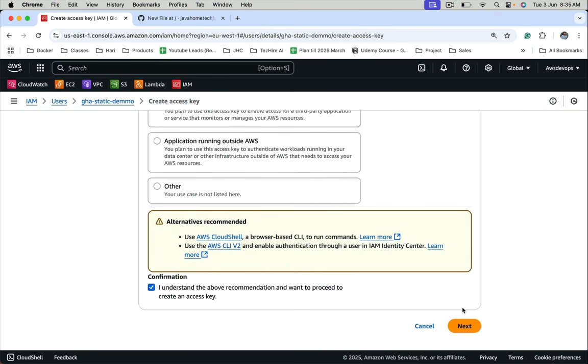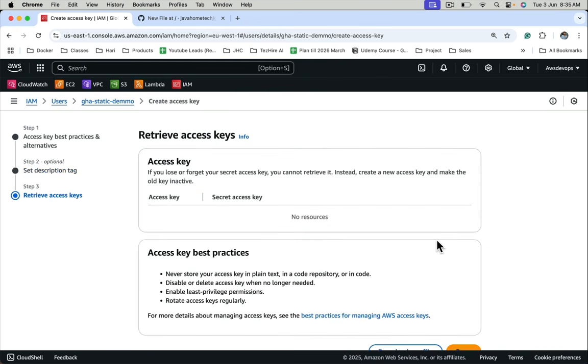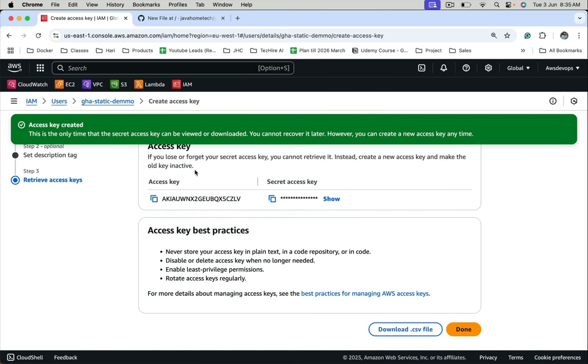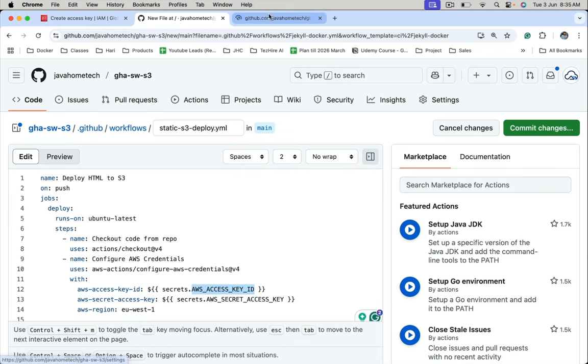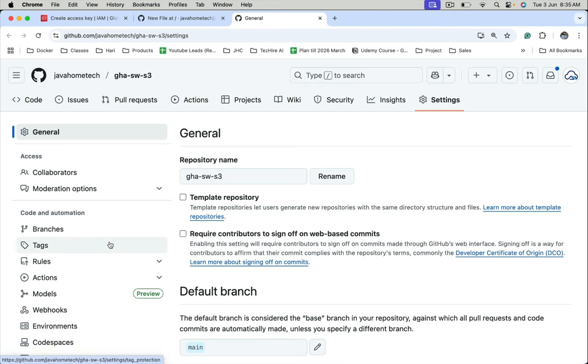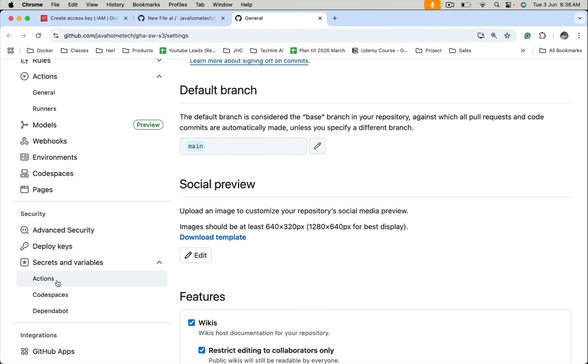Select the checkbox, provide description, create the key. Now go back, copy this, open settings in separate tab, go to secrets and variables.